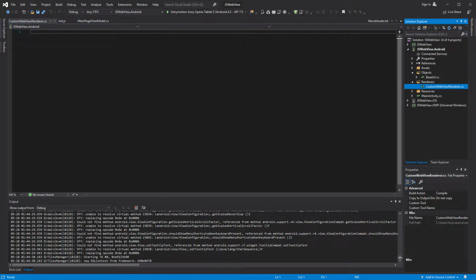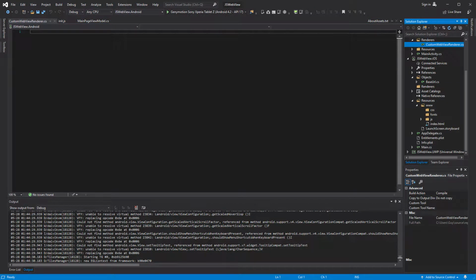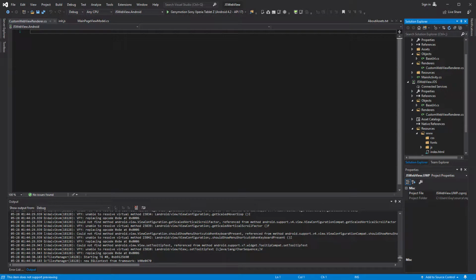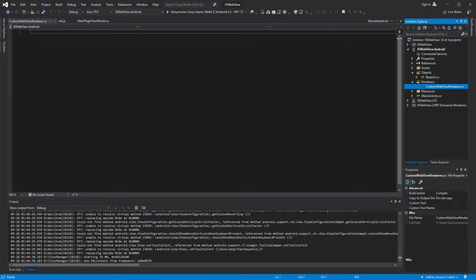Now this file is going to be named the same, so I'm just going to paste the files here in our individual folders. Again, back up to the Android folder.